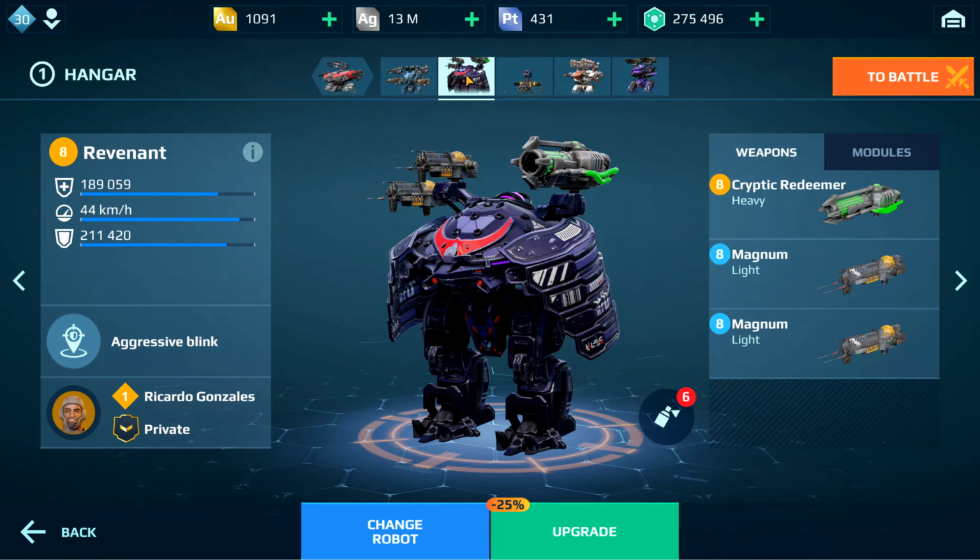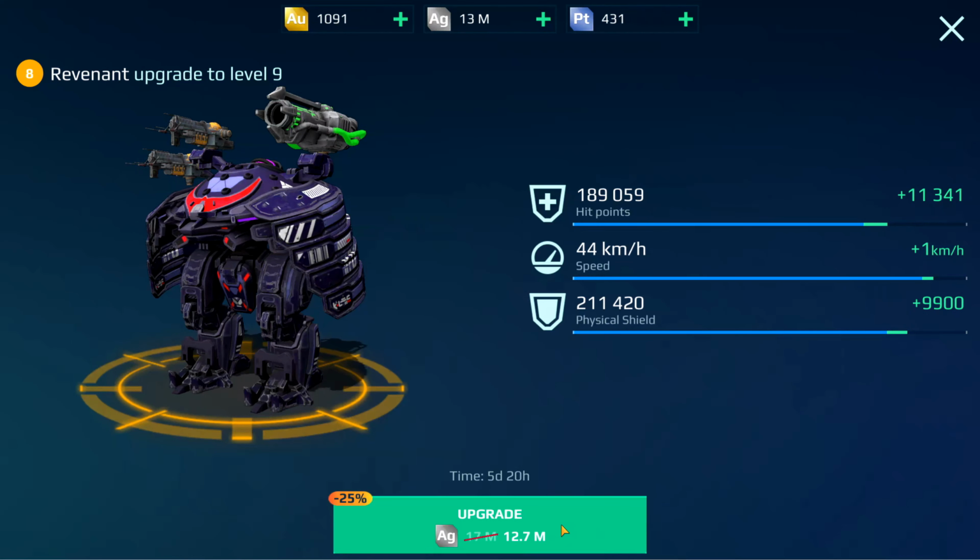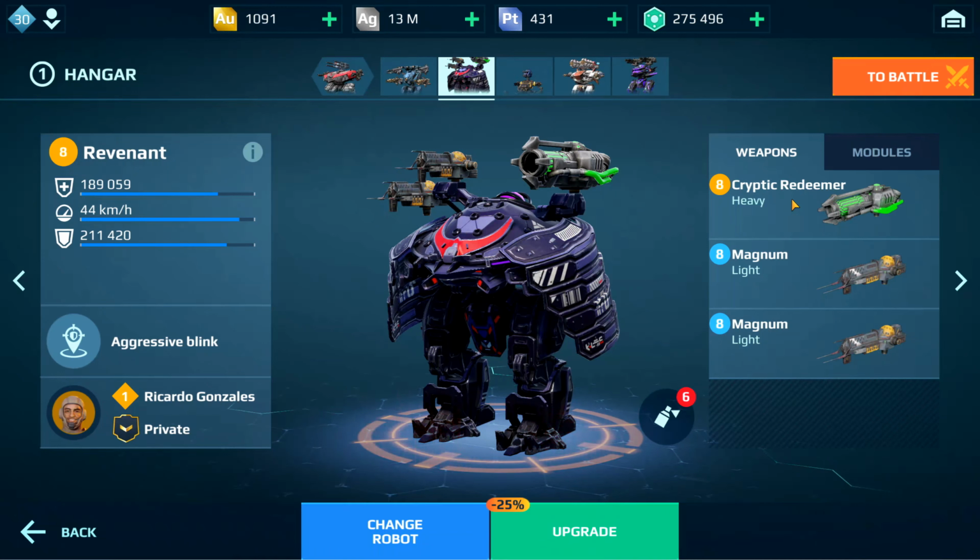And next up, we've got the Revenant. I managed to get enough components over the last few events to actually build one out of the event chest, so I was kind of happy about that. It's at level 8 as well. And here's a quick look at the stats for you. And I got level 8 Cryptic Redeemer and level 8 Magnums for weapons. It's pretty much all I have at the moment. I gotta level up some other weapons that I have on this account. I got a lot of work to do on this account, actually.